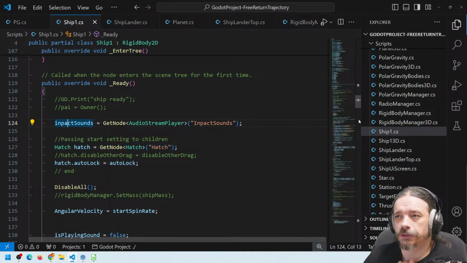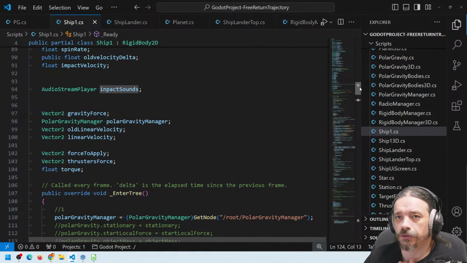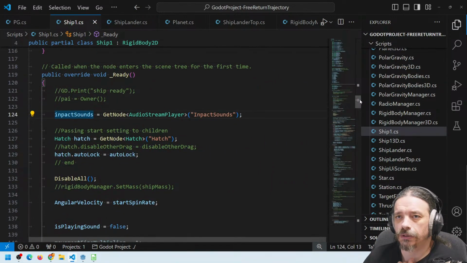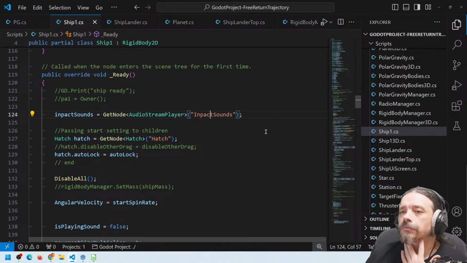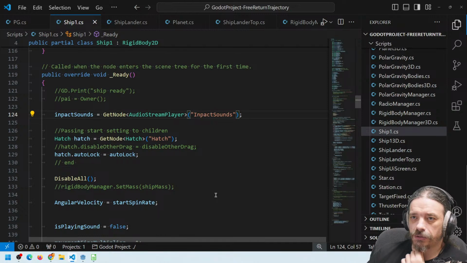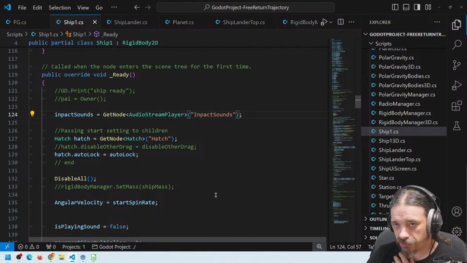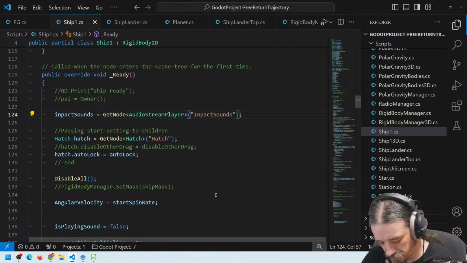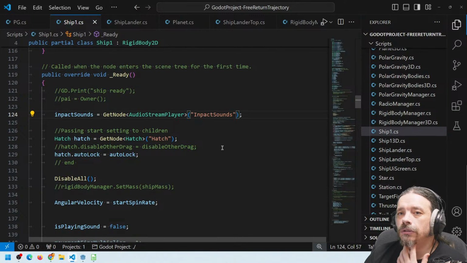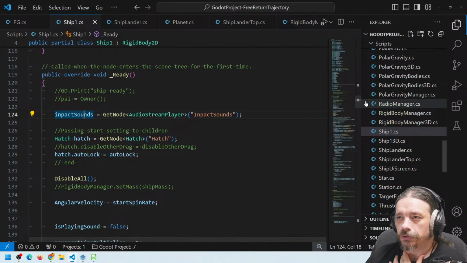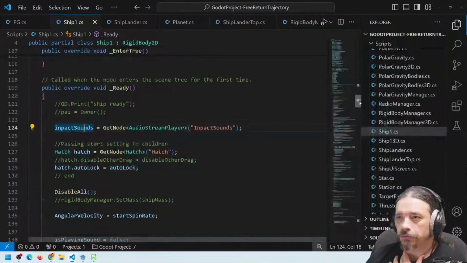So impact sounds, which is an audio stream player, getting node audio stream player with this name. I know the name is not correct, but the mistake is in every iteration of the name. So why is this not working? Where do I use the impact sounds?